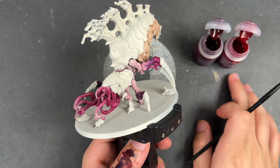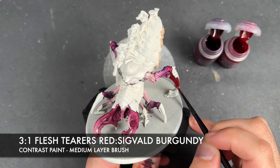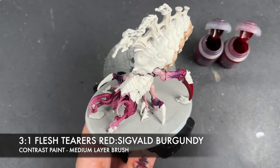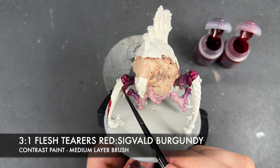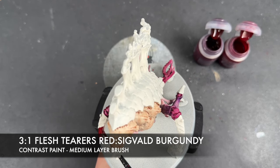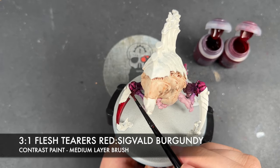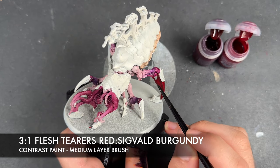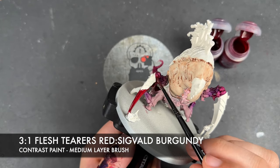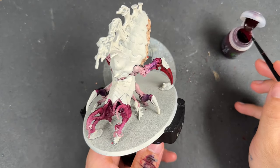And so with that now done, we're going to take a roughly 3 parts Flesh Terrors Red to 1 part Sigvald Burgundy mix. And we're going to apply this over the top of the large claws, like that. And we're also just going to bring this over the first couple of knobbles and knuckles. Like so.